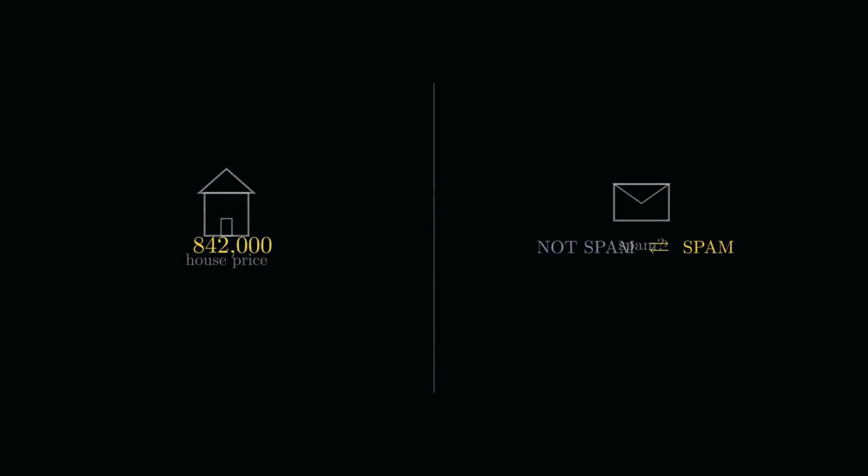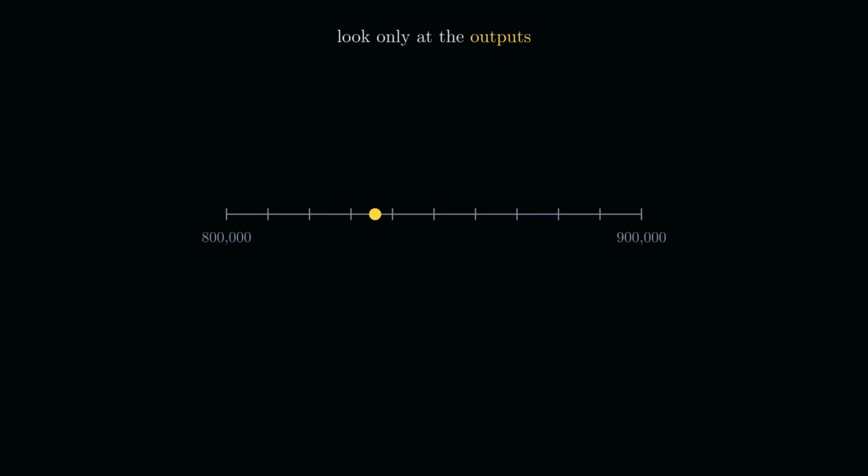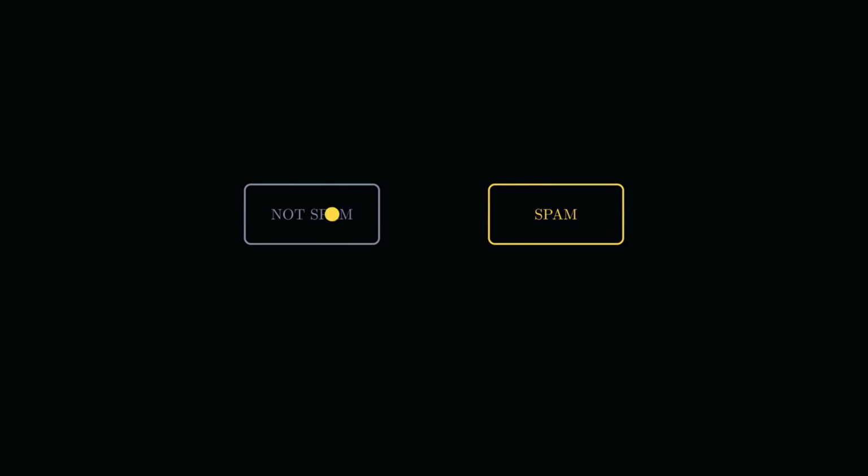Now, let's look at only the outputs. When we judge the price of a new house using an ML model, a price lives on a continuous number line. 800,000, 800,001, and anything in between is meaningful. It slides and it has infinite options. But spam or not spam has exactly two options. Either the email is spam or the email is not spam, with nothing valid in the middle. There's no such thing as a 0.3 spam or a little bit spam. You either jump from spam or not spam.